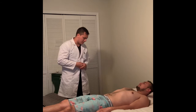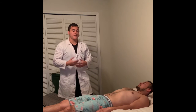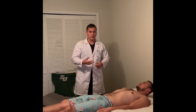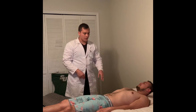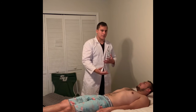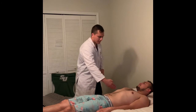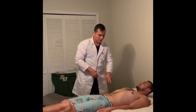as well as the spleen. With that being said, dullness can also be feces that may be within the colon or large intestines. Okay, so first I'm going to start on the right upper quadrant. So I should be expecting a dull sound, and with the right upper quadrant I can actually measure the size of the liver, and it should be about 6 to 12 centimeters from the mid-clavicular line going downwards. So I'm going to start there.